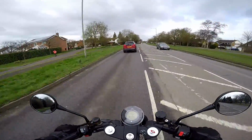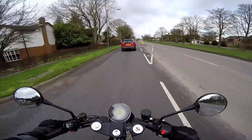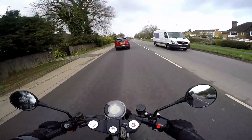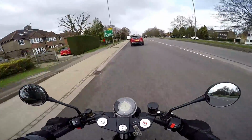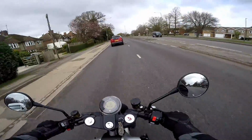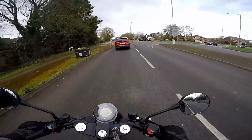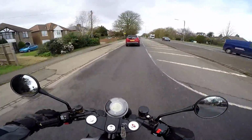Look, that's one of those Peugeot 308s in front of me. It's one of these sort of new wave off-roady type things. In some strange way I quite like them. You have to admire the French car designers. I've never owned a Peugeot or a Citroën or a Renault. No, actually I'll tell you, I did have a Renault years ago, a hot hatch, when I was a youngster. But as a proper sensible adult, I've never had a French car, and I don't know why not. Because these sort of designs they're coming up with are quite quirky again, aren't they?